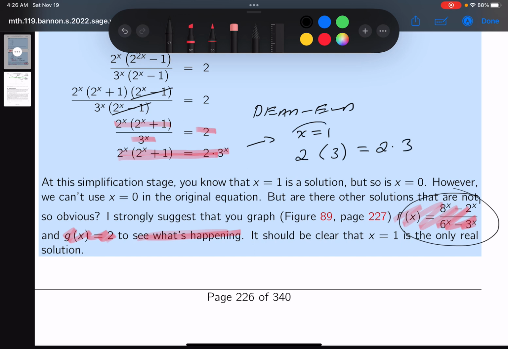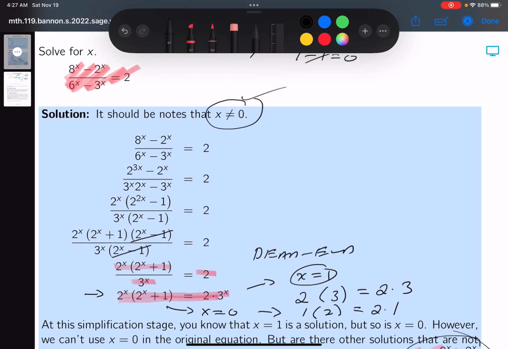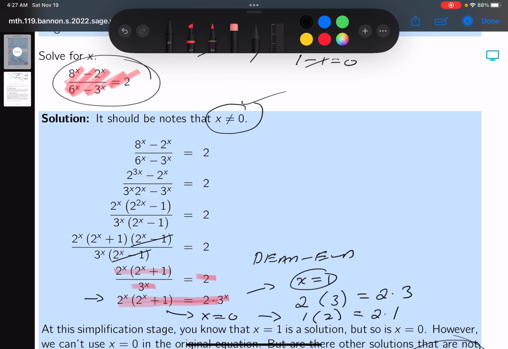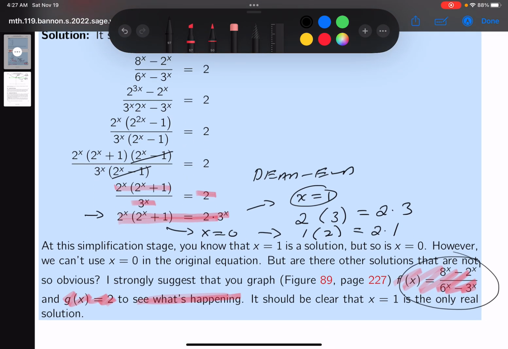It's the same, certainly. I want to point out, though, X equals 0 is also a solution to this particular equation. Let's go for that. What would you get? 1. And then if you put 0 in, you get 2. If you put 0 on the other side, what do you get? You get 2 times 1, which is certainly true. So I'm going to say this equation here is not equivalent to this equation up here. They have different solutions over here. So you shouldn't be checking it here, by the way.